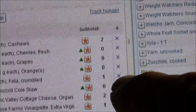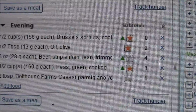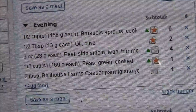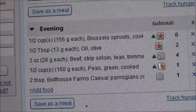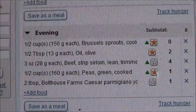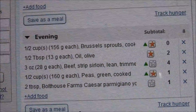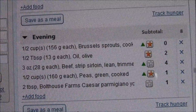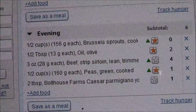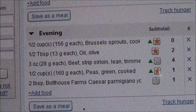Okay, that's lunch tomorrow. Very similar. You can see the same sort of things. And I'm having beef 2 times in a row. I don't usually, but it's just a busy week, and so I like it. So for dinner tomorrow night, having roasted Brussels sprouts, having 3 ounces of a sirloin strip that we cooked on the grill. And so we just don't cook them all the way, and we both like medium rare, so they're kind of half cooked, and then I cook them in a cast iron thing on top of the stove because I get home late from work and I need it to be clean and easy.